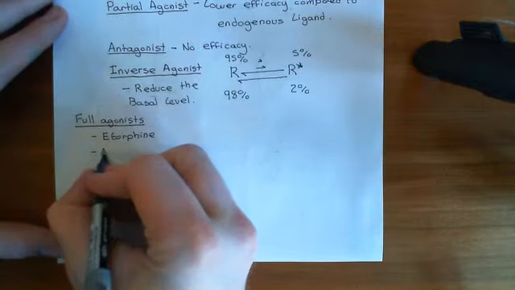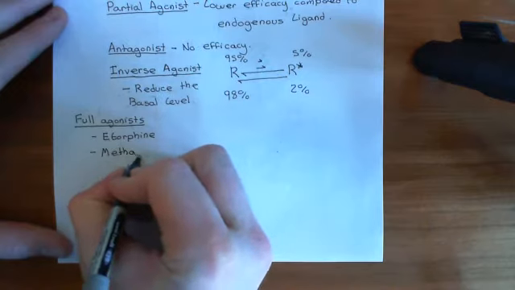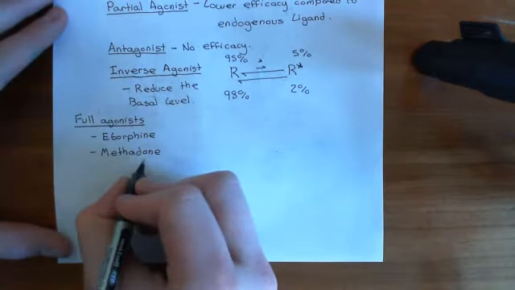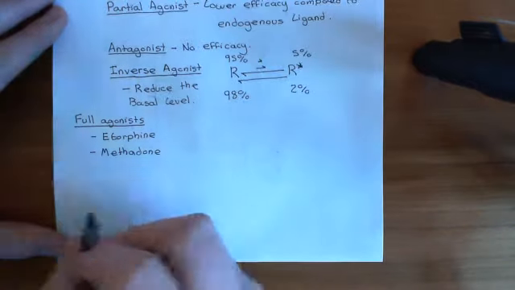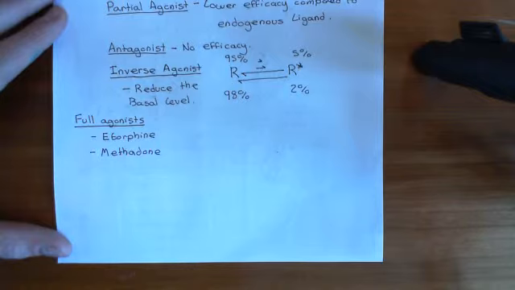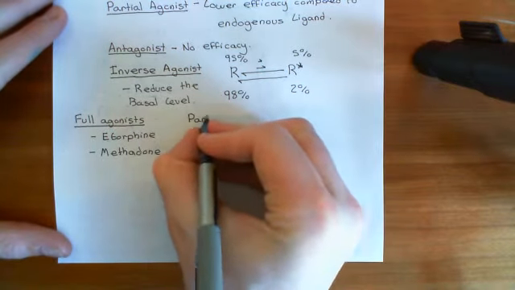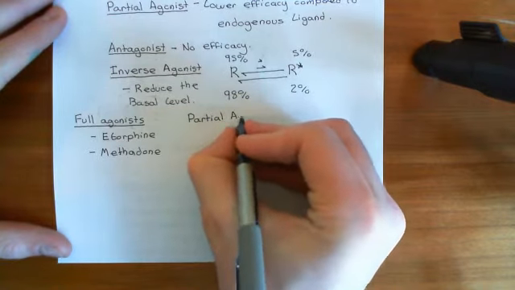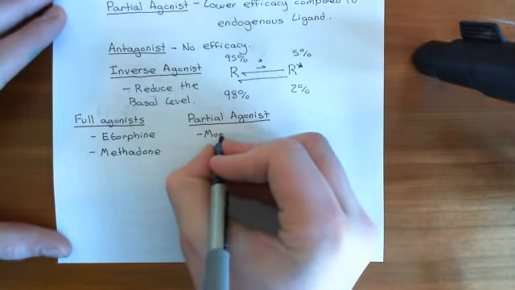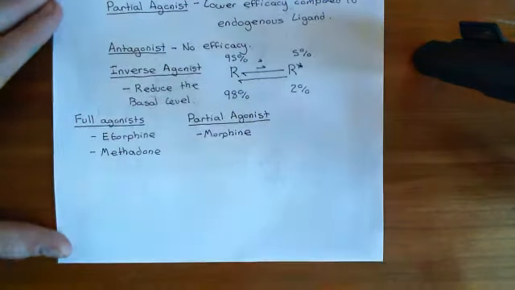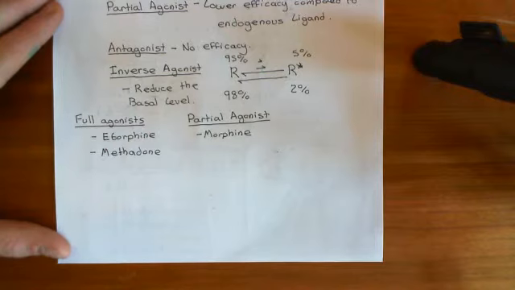Then we also have methadone, which is another example of a full agonist. Now, methadone has a number of other interactions which are responsible for its numerous side effects. But they are both full agonists at the mu opioid receptor, so their efficacy at the mu opioid receptor is the same as the endogenous agonists. Notice that morphine is not a full agonist of mu opioid receptors. It's instead what would be called a partial agonist, so its ability to activate the mu opioid receptors is less than the endogenous ligands. Now that might surprise you because of how effective morphine is as a painkiller, but it is actually less effective than the endogenous ligands.